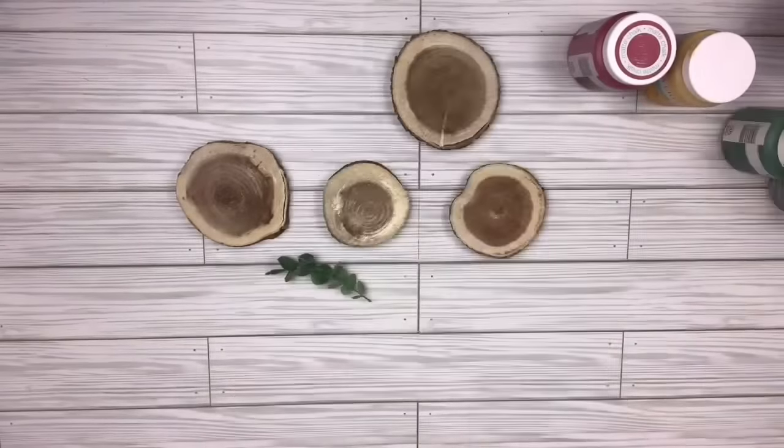I've got this cork sheet from Dollar Tree. I'm going to trace on the back of it the size of each of the little coasters, and I'm going to cut it out, and then I'm going to adhere those to the back of the coasters. And then the last one, I just pieced two pieces together because I didn't want to waste any, and it worked perfectly to do that. When you put the cork on the back, that's a perfect solution for creating coasters. And then I'm going to trim around the edges with my rotary cutter just to get off any little pieces of cork that might have hung over. You guys, I love it.